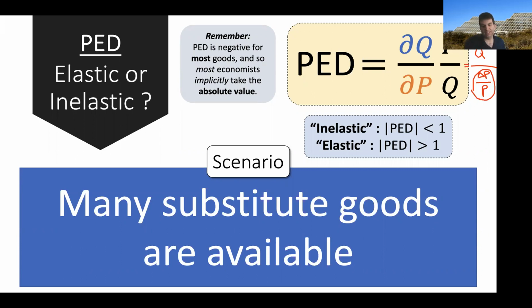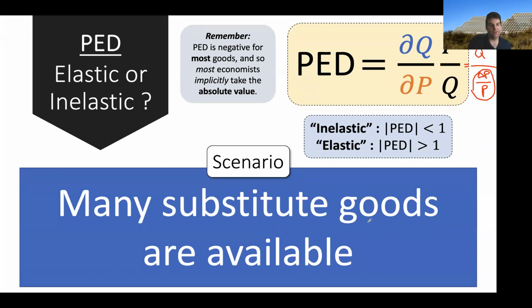All right, so the comment in the chat says that if there's a substitute, then if the price rises, you'll be more inclined to buy the substitute, or at least some people will be more inclined to buy the substitute. And so the quantity demanded of the original one will go down. So this is an example where I would say it is elastic because you can buy a substitute. If the price of the green ball goes up, I'm more likely to just buy more of the other thing, more of the fidget cube instead. And as a consequence, it is elastic because I am responsive to price.